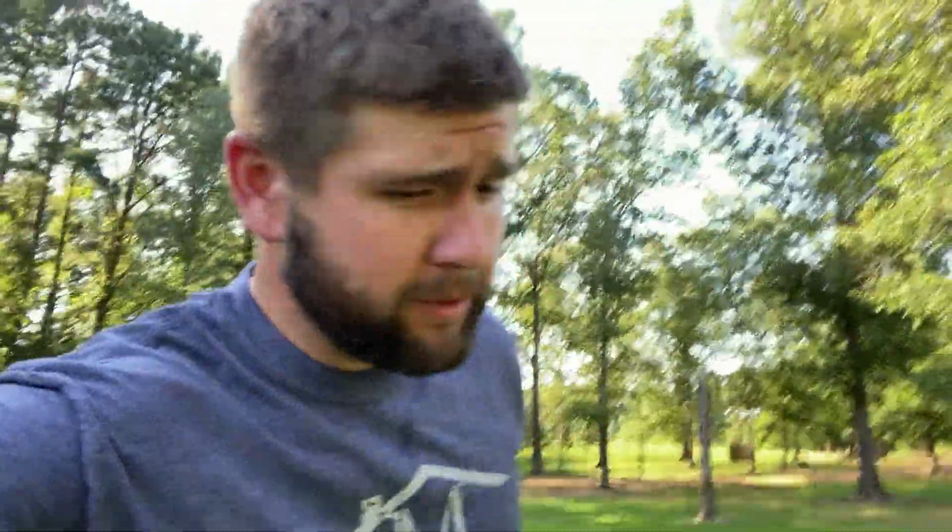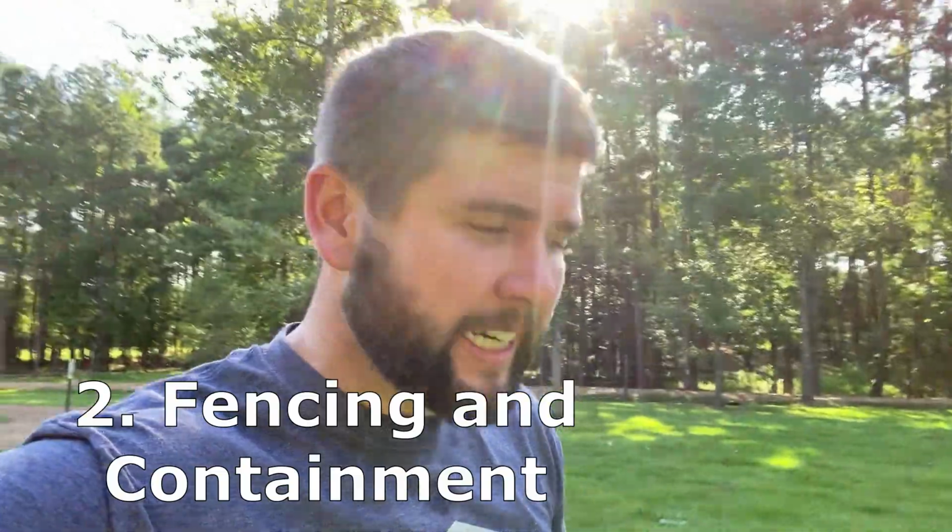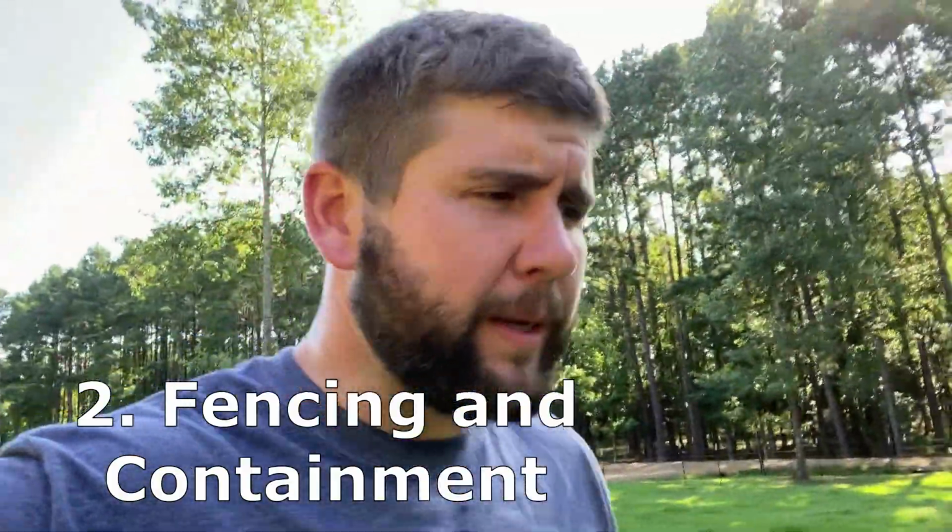So, number two. The most important thing about your pigs, past shelter, you've got to have shelter, is how are you keeping these pigs in? Permanent fence, temporary fence, barn? Is their place of residency. Speaking from a wide array of experience of seeing my pigs not hang out in the pig pen that they're supposed to be in, we raised ours in a permanent fence for a long time. We realized that was the best way to do it. Deep bed it, put a net up for them, put a house up for them, a shelter up for them, and that's how we were going to raise pigs, because that seemed to be the smartest.